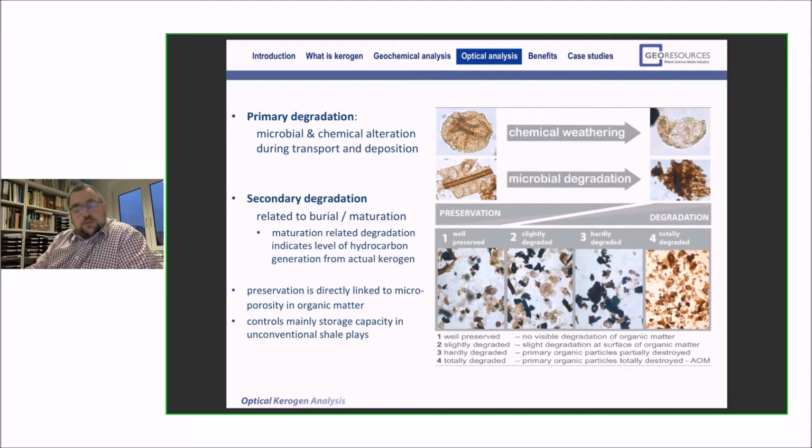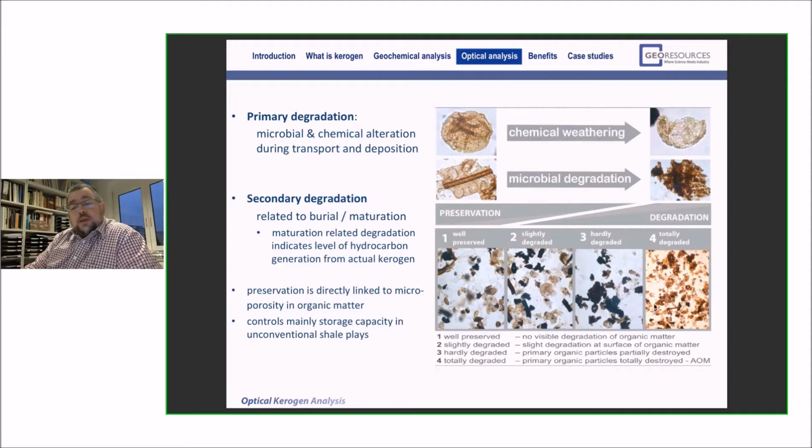All the oil-prone stuff gets decomposed, and we get more and more degradation. Here we see the algal stuff is strongly degraded, so the type 1 stuff is already strongly degraded, but the spores here are well preserved. So this is a sample from the lower middle oil window, because all the type 2 stuff is very well preserved, and the type 3 stuff, the wood particles here, of course, too. And then we get even higher, into the gas window. All the type 2 stuff is degraded, and even the type 3 stuff now starts to get decomposed.